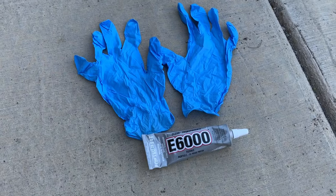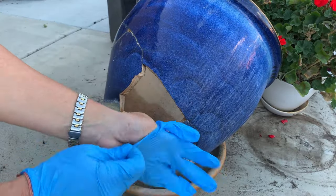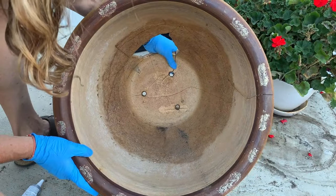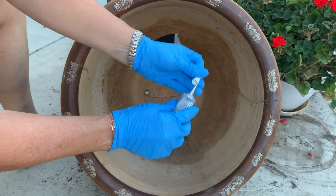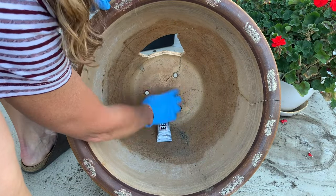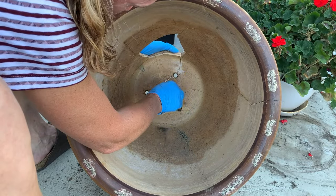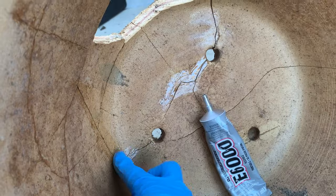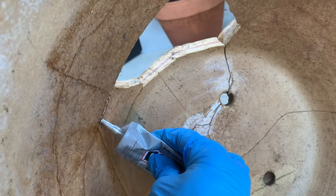E6000 is my glue of choice. It's been my go-to for years. I used it on all these planters and so much more. For a project like this, be prepared to use the whole tube. Cram those cracks full of glue. I found that E6000 is weatherproof, waterproof, and really good at handling temperature changes.